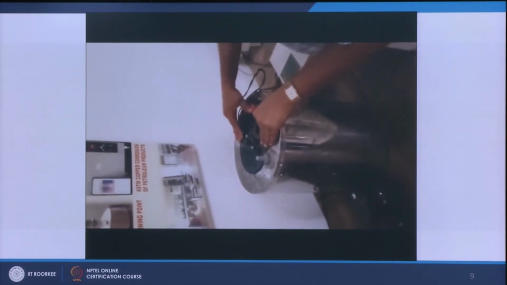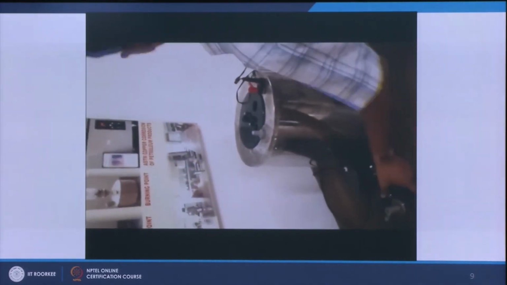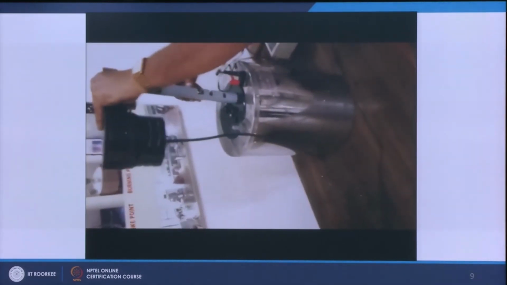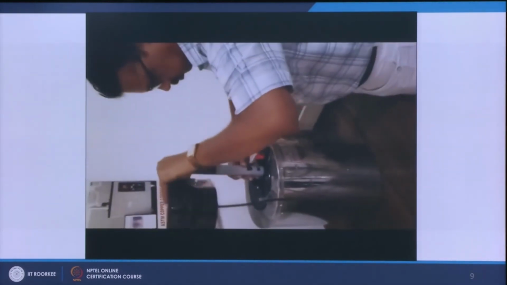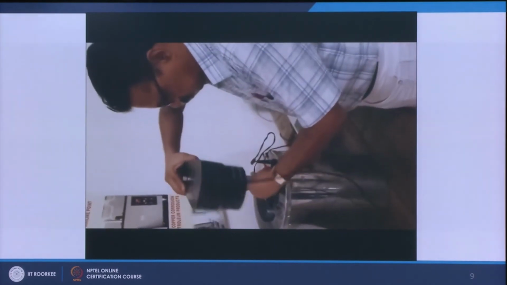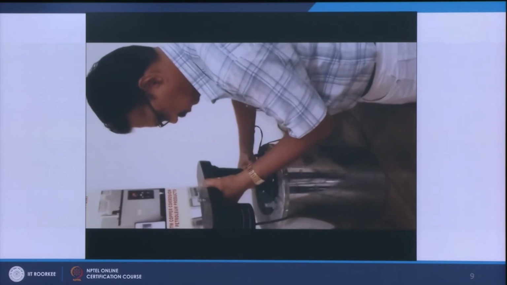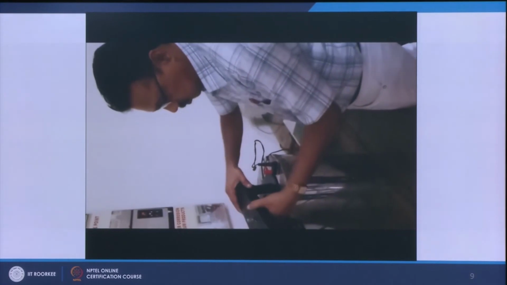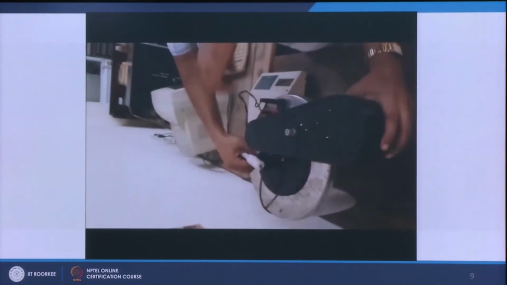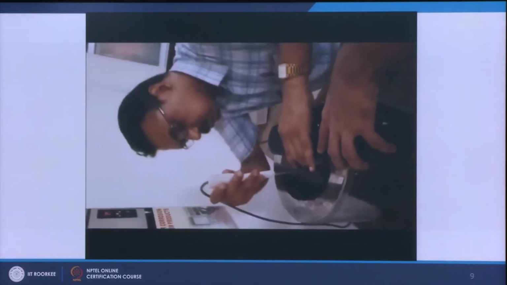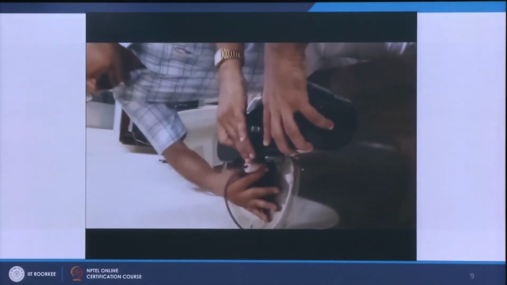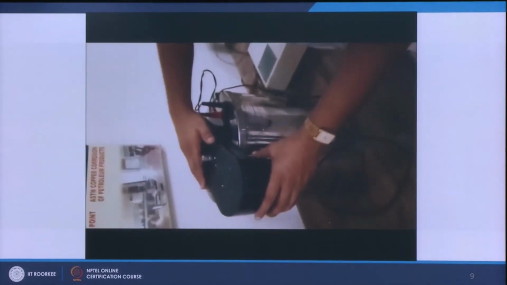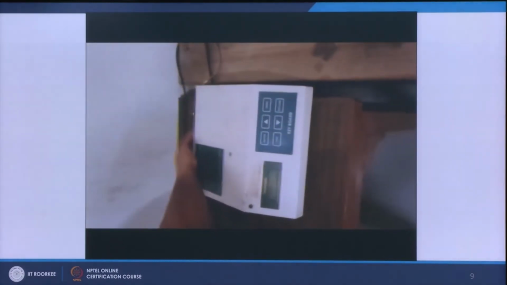The container is being covered by the lid. Now, this is the thermocouple, and it is inserted into the water present in the bucket. Now, it is going to be ready for firing.